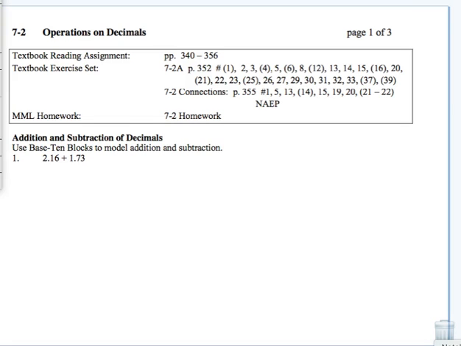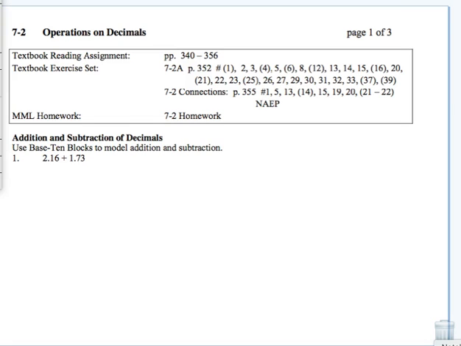We have operations of decimals, and we're going to talk about just the standard algorithm, but also introducing addition and subtraction of decimals with base 10 blocks. If you'll recall in the last section, we talked about when we use base 10 blocks, we really have 4 options. We have the cube, the long, the flat, and then the thousands block. So really we can't use base 10 blocks if we have more than 4 place values represented in our problem. When you have decimals, remember you need to define what those place values are, and like we said, the smallest place value will always be that small little cube.